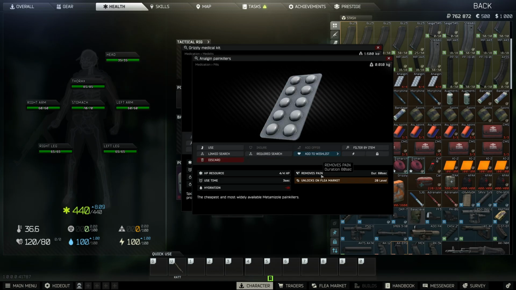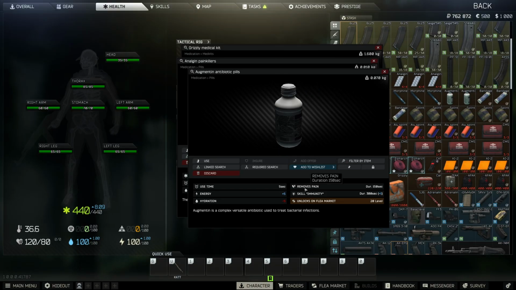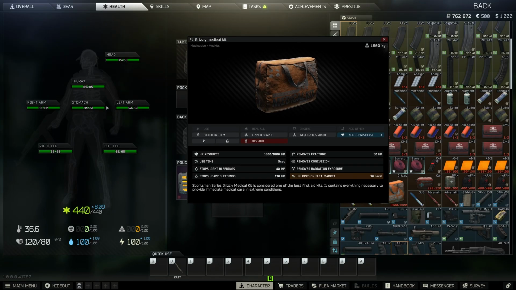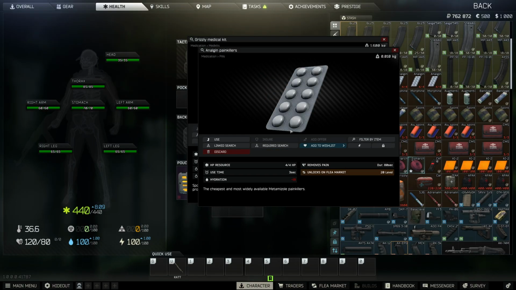This removes pain. There's some medicine that removes concussion. It also removes pain. Pain is when you're at 0 out of whatever, when your limb is blacked out. You'll see the whole limb actually turns black on the character, like in the top left, I think. So this will not remove pain. That's why you also need painkillers or something.